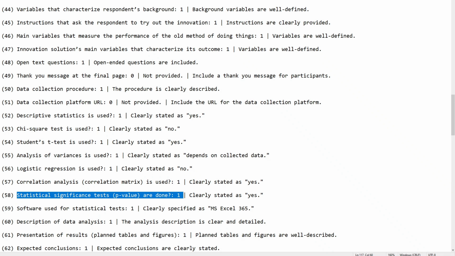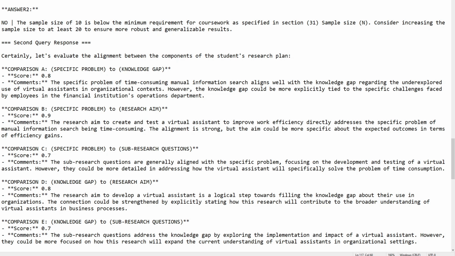with how the student plans to analyze the results. When we proceed to stage 2 of the evaluation, meaning the alignment check, we see more issues. So that's, I would say, a noteworthy capability of REPLEI, where the individual components of the study might be well thought through, but do they really fit in with the general theme of the research, and do they align to the same direction of the research?